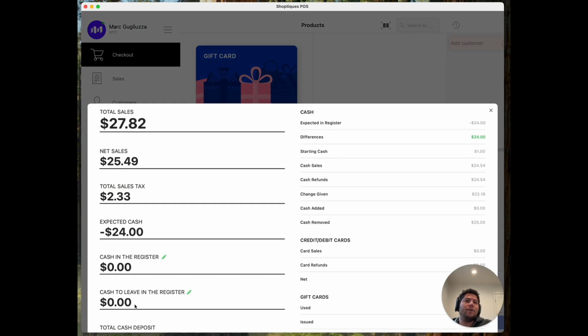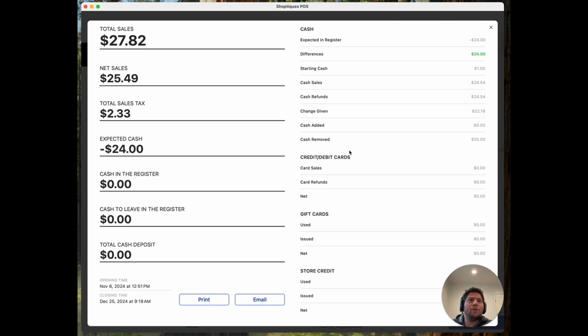And at the end of the day, when I do want to close my register, it will display on my closing receipt and it'll have the note on it. It'll also flow to the back end, so you can pull that up anytime. And it will only affect things like your deposit.